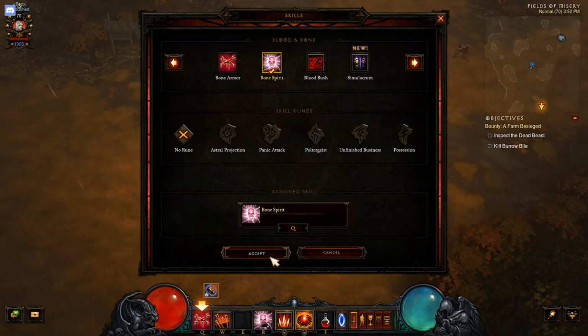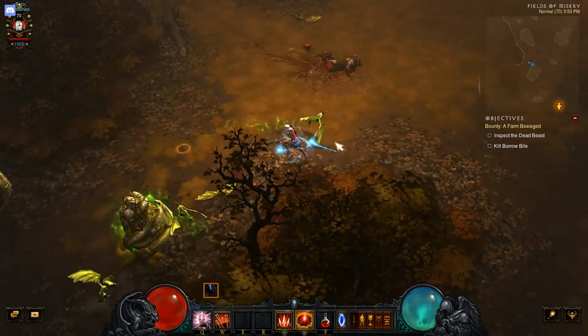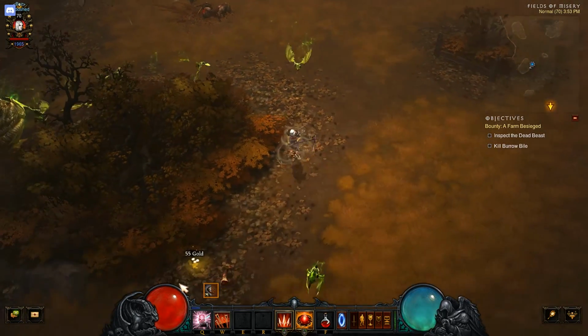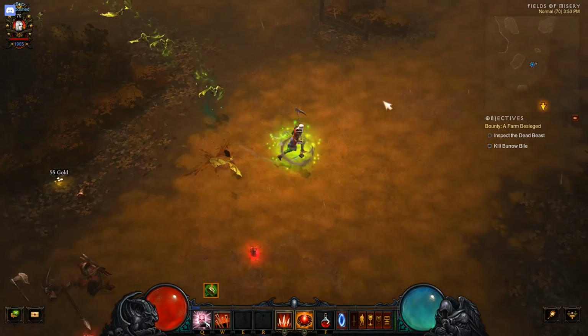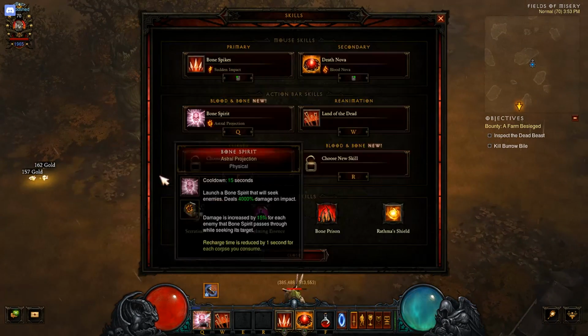Oh my goodness. Heat-seeking undead missile. Let's see. There you go. There you go, buddy. Can I throw it off to the side? Will it turn? Yeah, it kind of does a U-turn. Astral Projection. Damage is increased. Let's check it out.